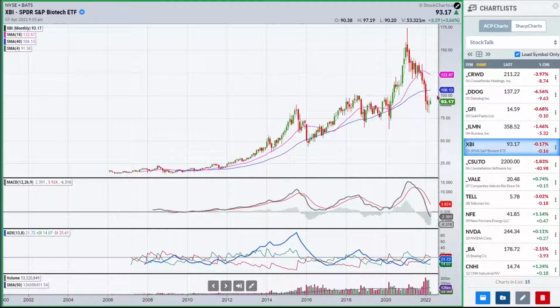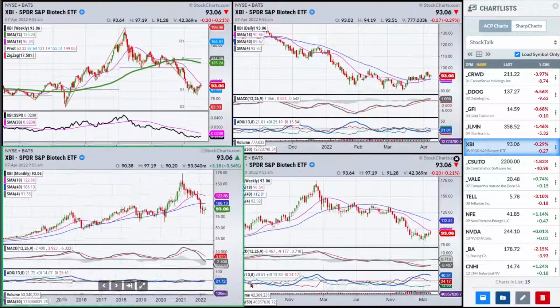But more important even than any of that to me is look at how we didn't hold the big round number. So we always want to look at where the last major support level was. If we would have done all this damage, but we would have held the 100 area, then I would say this could recuperate a little bit more quickly. But look at the volume action to the downside. I mean, there's a lot of damage done to this chart, and I haven't even looked at the weekly or the daily.